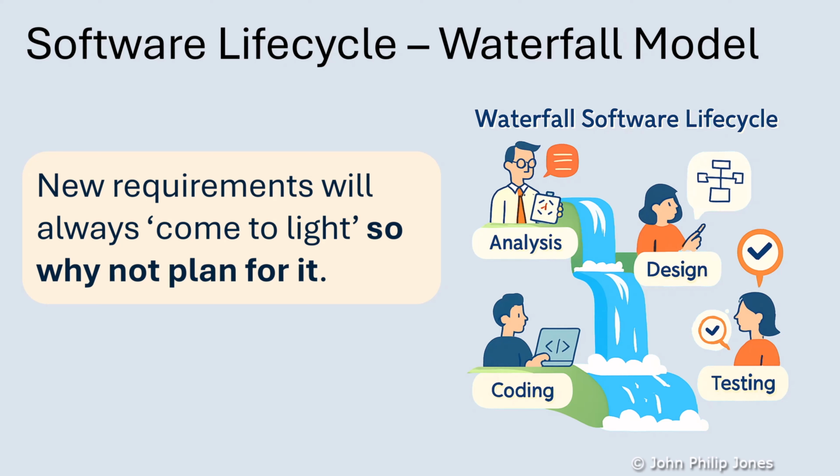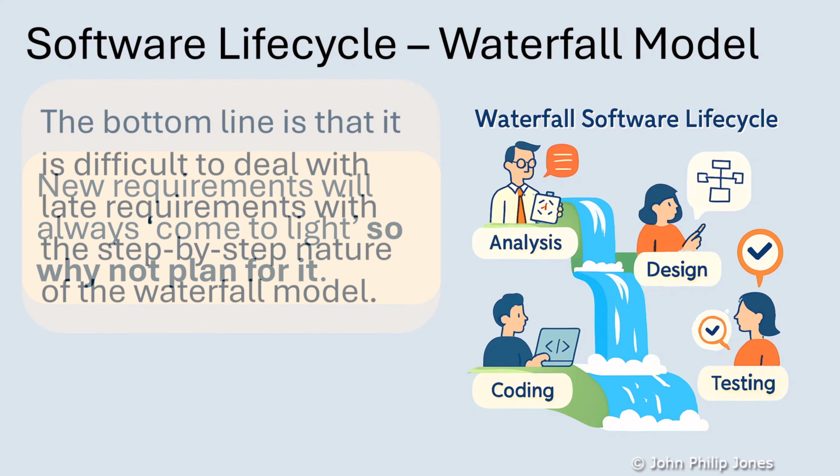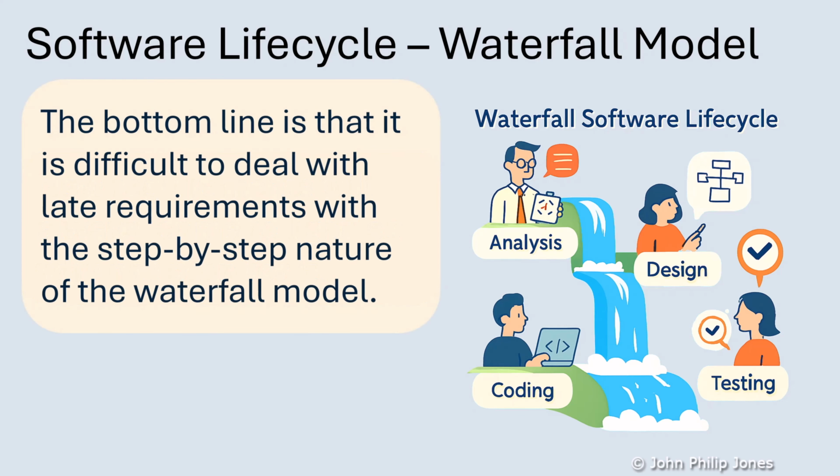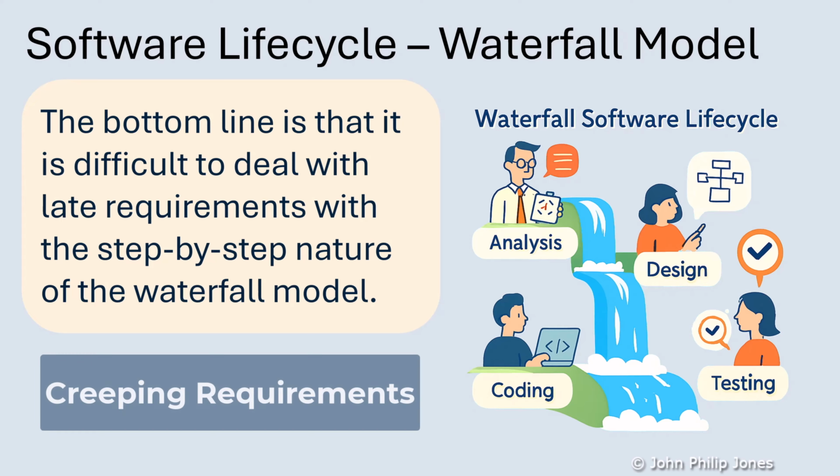What they're good at is communicating with the stakeholders to find out what the stakeholders actually want the system to do when it's finished. Now, there'll be more of this later in the playlist. The bottom line is that it is difficult to deal with late requirements with the step-by-step nature of the waterfall model. And we will be looking at another model later in the playlist, namely the agile approach to the development of software systems, to see how that deals with creeping requirements.